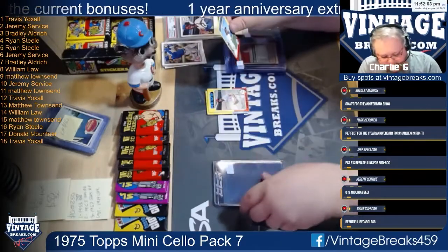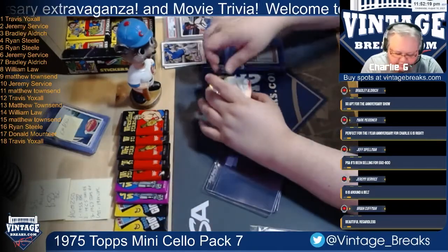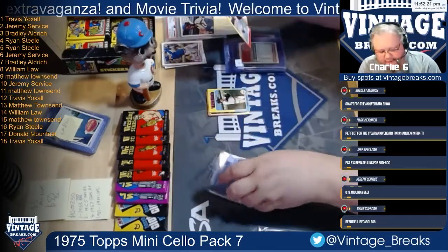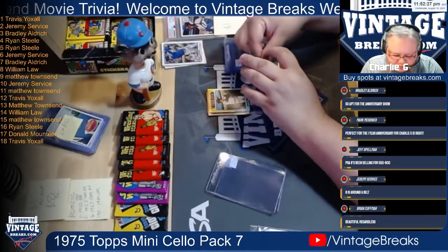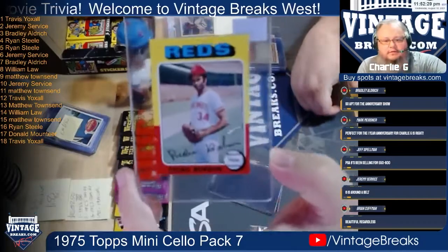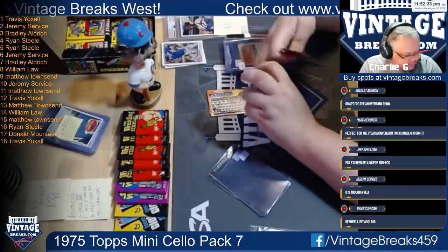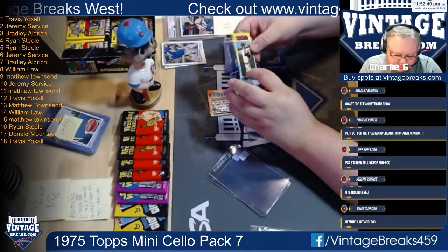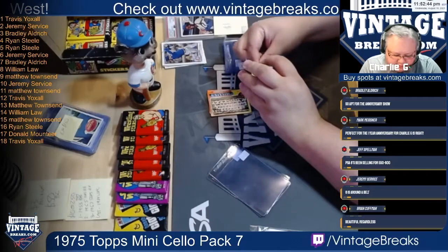A Willie Crawford. Spot 13 for Mr. Townsend. Pedro Borbon. Spot 14 for Bill Law. Unfortunately, it's off center. It's got a big fisheye on the left side. Spot 15 for Mr. Townsend. Jerry Moses. Kind of love on his corners, unfortunately. It's the first time I've ever seen a cello pack with corner issues. Kind of weird.